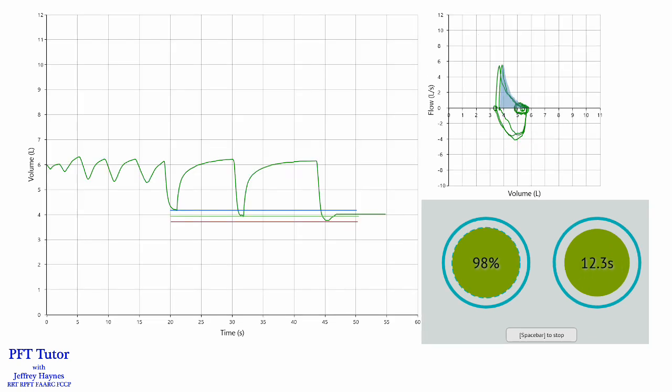And sometimes this can be really challenging to fix. There are patients where you just give them better instructions, making sure as a technologist, you're not telling them to blow too soon, or you have them exhale to RV first, or you have them do a second forced exhalation as I showed on the previous slide. But as you can see here, I did three different inspired maneuvers. And each one of them went to a higher lung volume. So it can certainly be a challenge to try to correct this error in some patients.